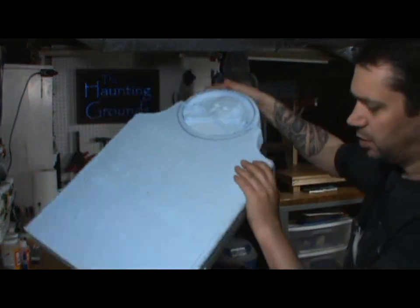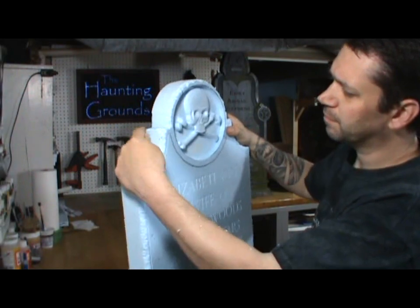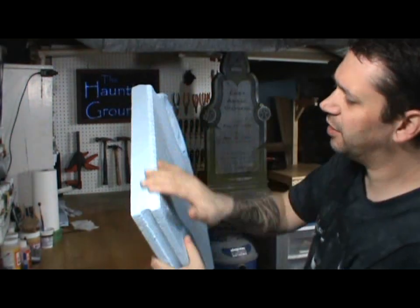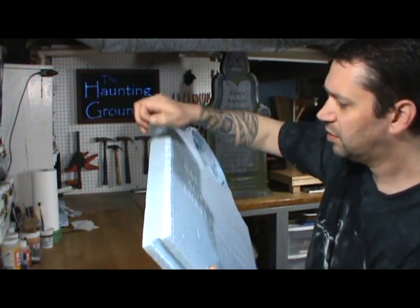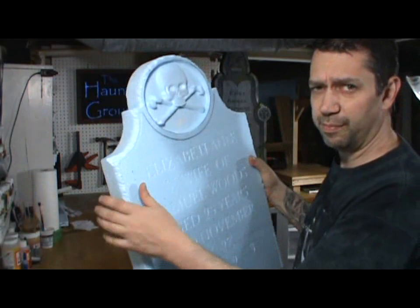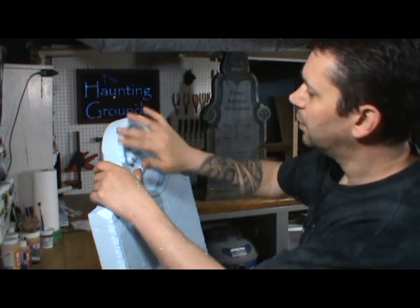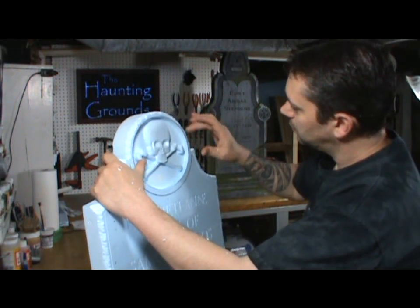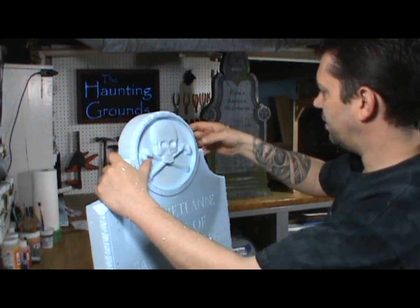All right, now, you see we've got these edges all done. Going to go through and pick off any chunks of foam, anything that's sticking on here that looks loose. You don't want these loose pieces to sit on here, because if they fall off after you paint, they'll leave unpainted spots. And depending on what kind of lighting you're using in your haunt, that could light that whole spot right up and stick out like a sore thumb. Get off all these little burrs so that we don't have that problem.